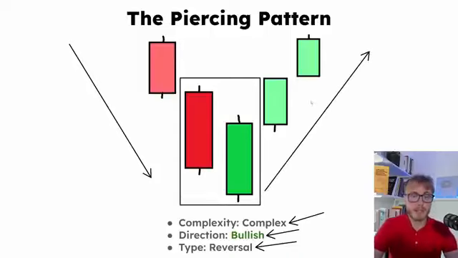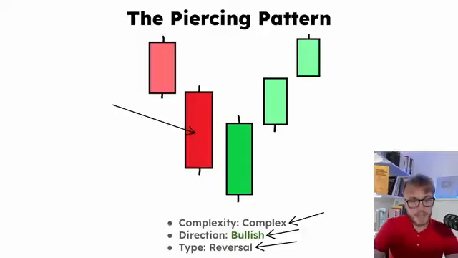price to the upside. The first candlestick of this pattern is a red one, preferably a pretty strong red candle, but it can be either strong or sort of medium strength. And the red candle is a continuation of the previous move to the downside. The next candlestick is a strong green candle. It can have an upper wick and a lower wick. But the most important thing about this green candle is that we need to close above.